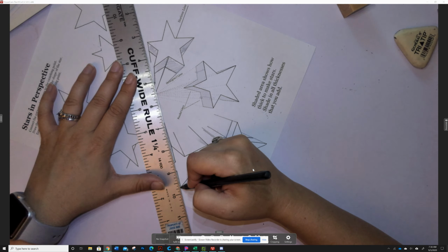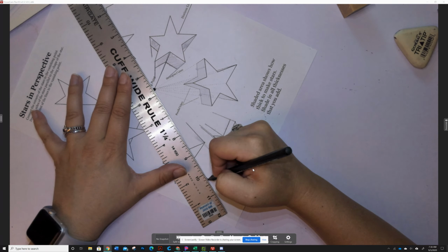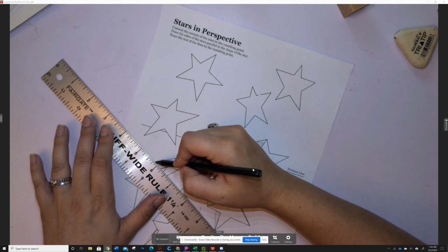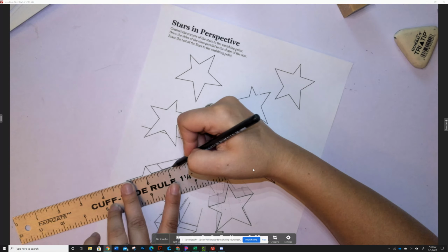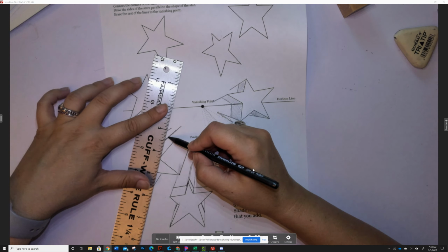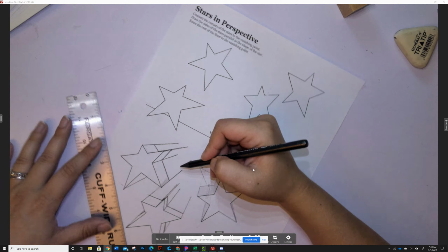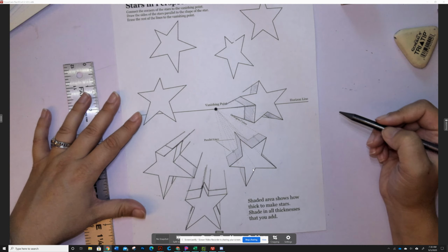That one goes through itself. That one goes through itself. That one. So I'm checking all my lines. This is a really good thing to do with the stars. All right, so those are the only ones we see. So this one would go right here. That's the corner right there. And then this one down here, we kind of just guess. There we go.